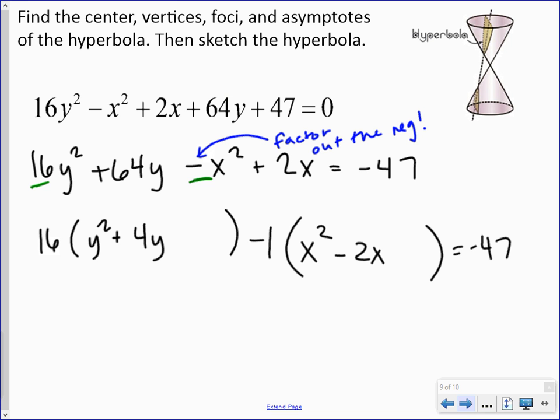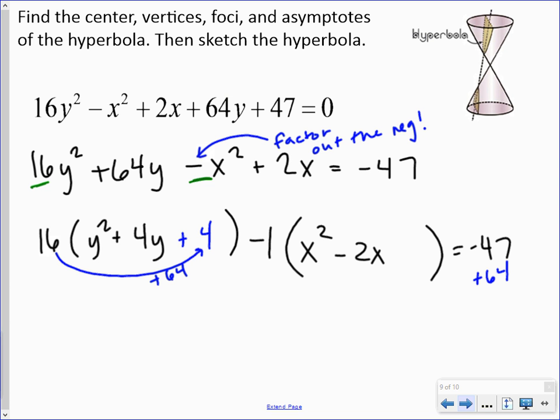Okay, hopefully you're getting better at completing the square, right? Take half the middle term and square it. So the first number that completes the square over here is 4. When I put plus 4 there, I really added 64 on the left. So now I have to add 64 on the right. Gotta keep that balance. Golden rule of algebra: what I do to one side, I have to do to the other.